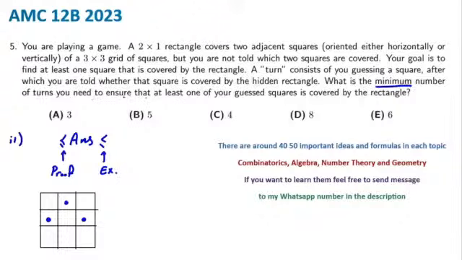It says you need to ensure that at least one of your guessed squares is covered. So I should guess this one, and then I will see, okay, it will be covered. Because why? Suppose this one is no, this one is no, this one is no. The only possible 1/2s are these things. All of them have a common cell, this one. So you can ask this one, and this one has to be yes. So the answer is at most 4 or at least 4.